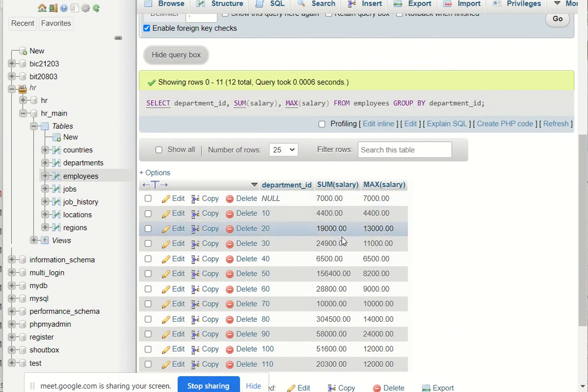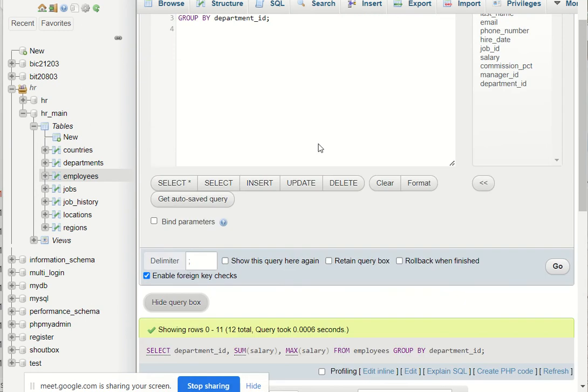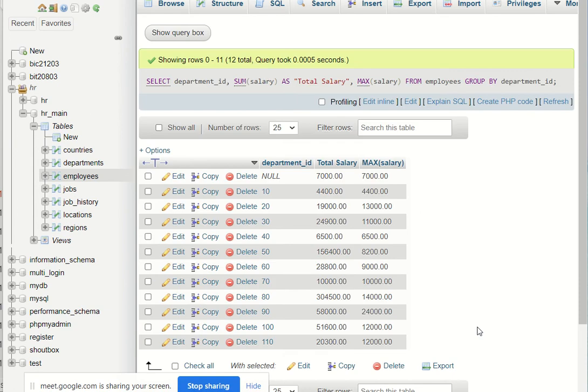So we have this one. Just now the note said you cannot use a column alias. Let us try. Salary. No problem, so it works.